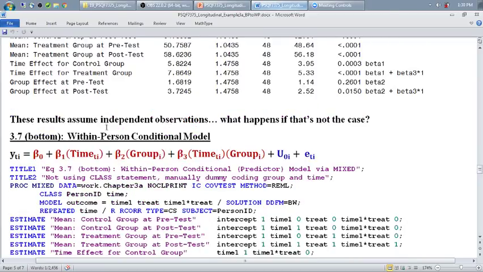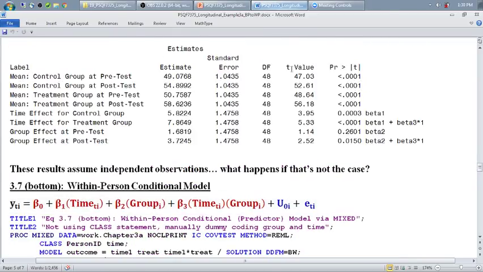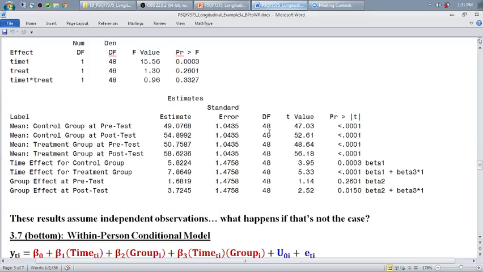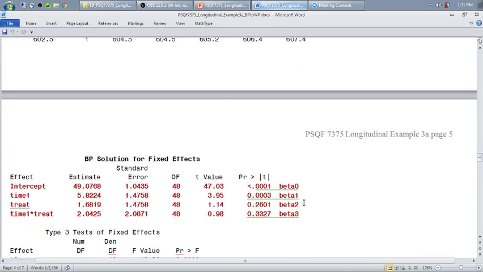The model understands that we only have 50 people. So if you look at the degrees of freedom for all of these estimates here, it is 48. The question is, what does the model assume is the reason for the variability? And in this case, the model assumes there's only one reason. It's all variability due to one kind. And therefore, in thinking about building these tests of these fixed effects, all of that variability must be relevant because there's only one kind.